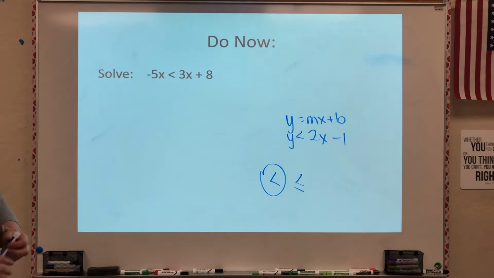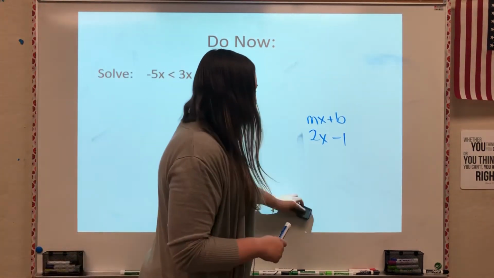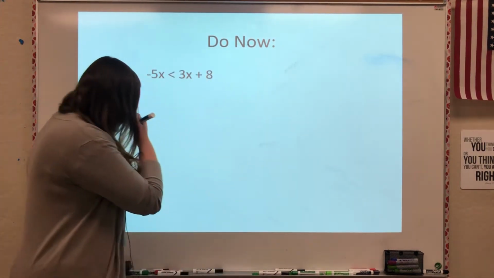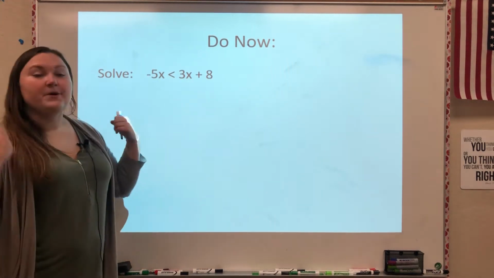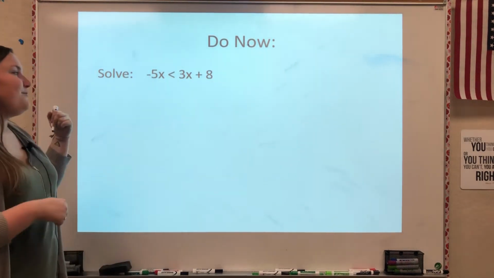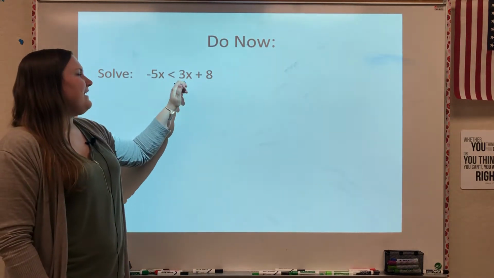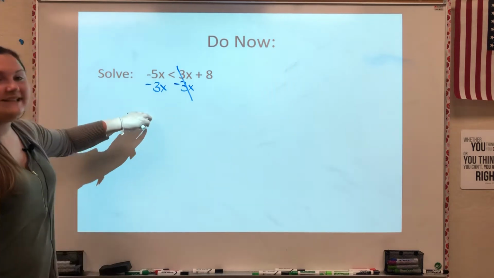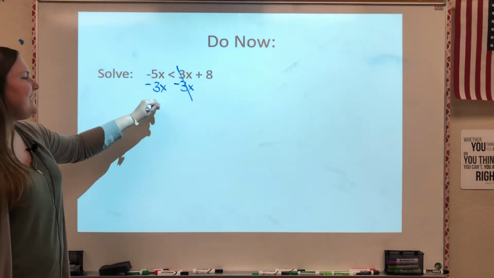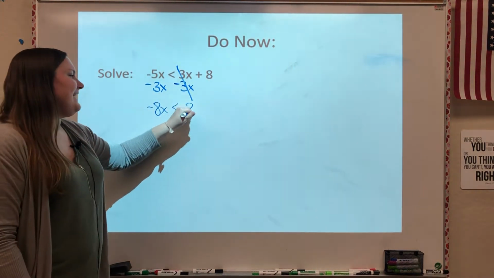Our second review question we've got is another inequality. This one says solve the inequality -5x is less than 3x plus 8. Go ahead, try that. All right, for this one, I would personally want to start off by bringing x to one side. So I would come in and say, I'm going to subtract my 3x. That way x is only here on the left side. When I do that, I get -8x is less than 8.